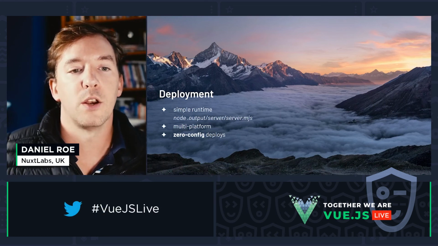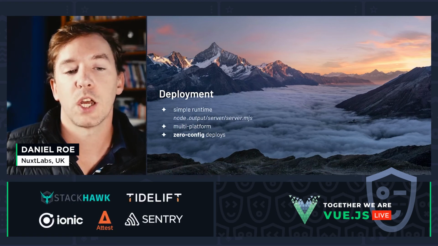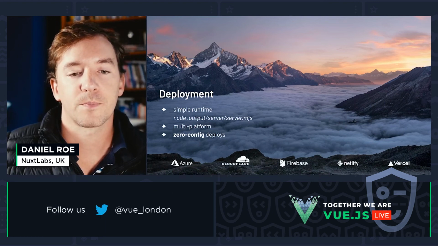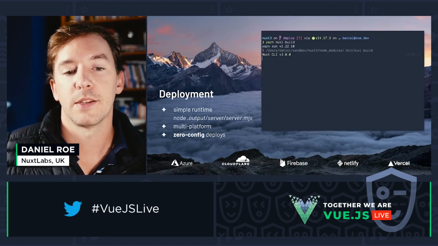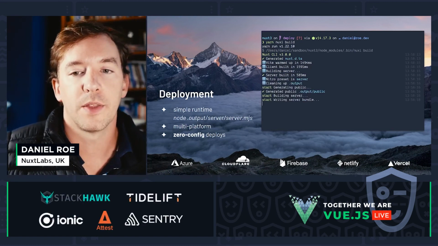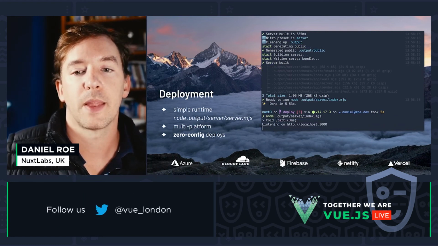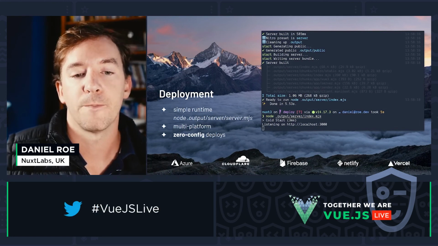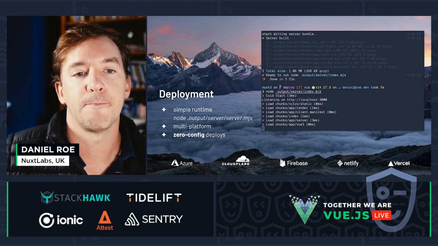So that could just be node, run node .output/server.mjs. So this is what that might look like, for example. Just build your app. It's an incredibly fast new CLI. I've enabled timings on this particular one. So you'll see how long it takes to start, 3 milliseconds cold start. And I'll perform a request in another window. There you go. So you see how long it takes to actually load each bit of the request handler.